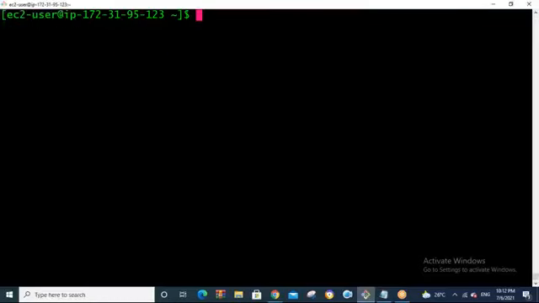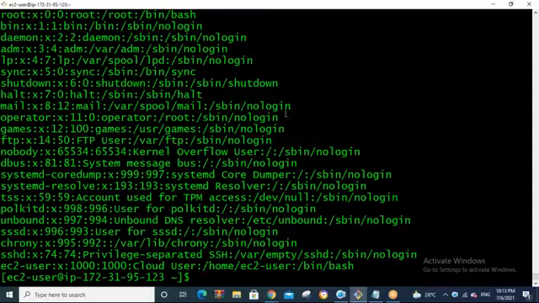See here, cat is going to display the full file. Give me 1 minute. So it is displaying the full content.